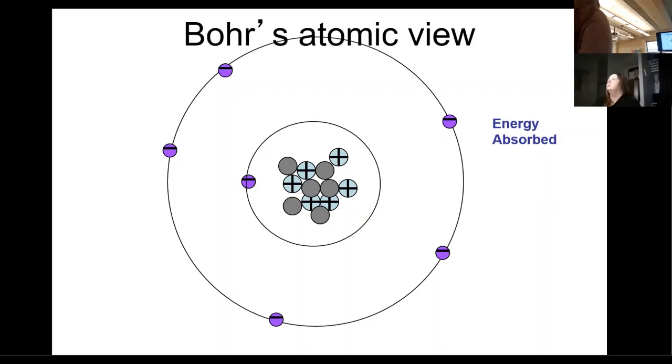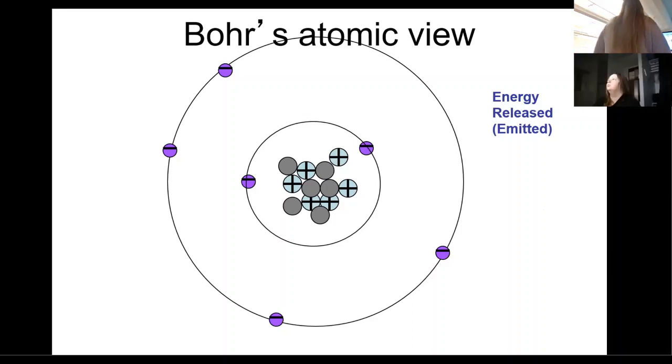Now we can also have the opposite happen, which is when something glows. So if I am burning something, and we will do this in lab in a couple of weeks, then I promoted the electron to higher energy, but eventually it has to fall back down. And so light will come out, and we will see that light as that particular energy or wave. So what we want to know is, can we figure out the energy of the light by knowing something about its wavelength and its frequency? Okay, so that's what this first part is going to be about. How do we describe the wave, and how do we calculate?